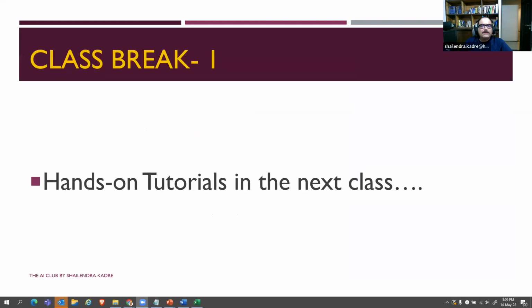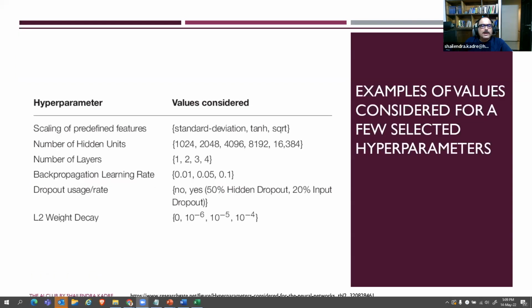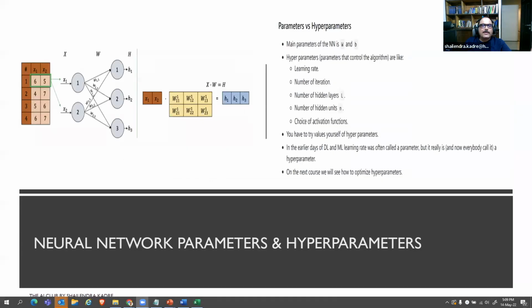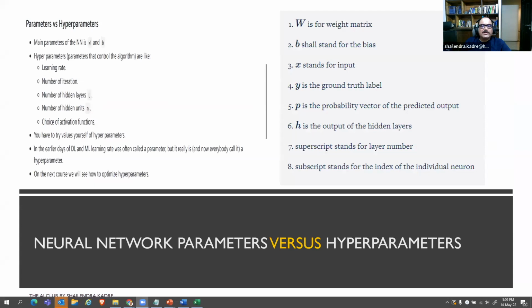And then I think I'm done. I just wanted to sensitize you today with parameters and hyperparameters. I wanted to make sure that you understand the difference between parameter and hyperparameter and what the important hyperparameters of deep learning are. So it is learning rate, number of epochs, number of layers, number of neurons in layers, and the choice of activation function. These are the main hyperparameters, and you now know how to vary them in hands-on.